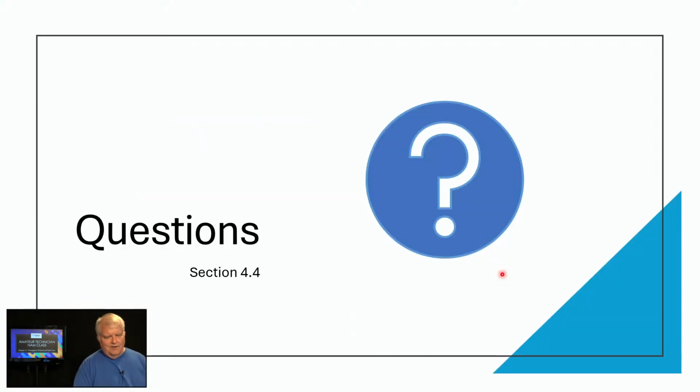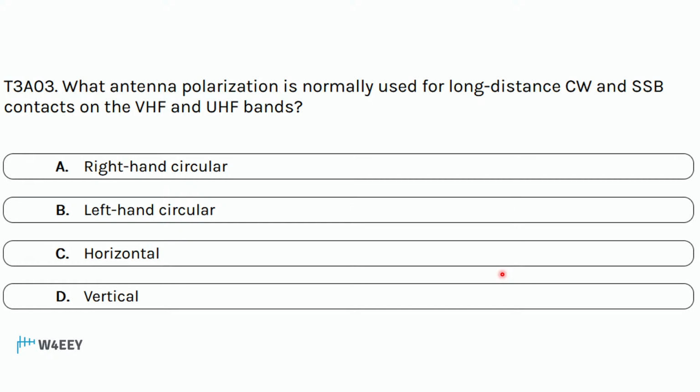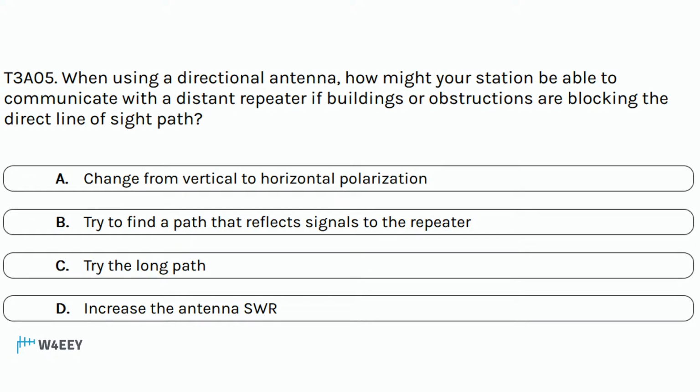All right, questions? What antenna polarization is normally used for long-distance CW and single sideband contacts on the VHF and UHF bands? This goes back to our question about avoiding interference from mobile signals. Charlie. Yes, we want to be horizontal. And when using a directional antenna, how might your station be able to communicate with a distant repeater if buildings or obstructions are blocking? Bravo. Yes, try to find a path that reflects signals to the repeater.